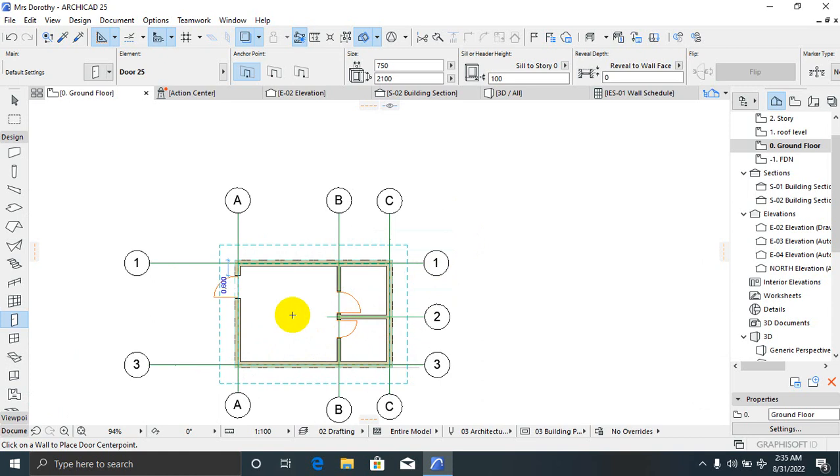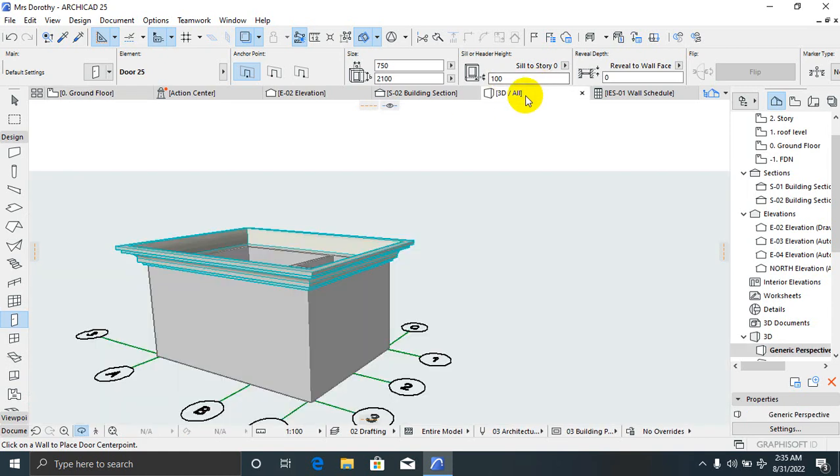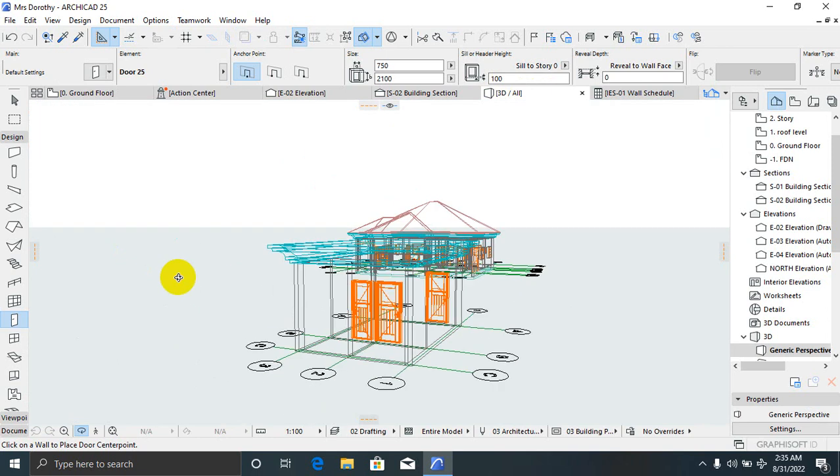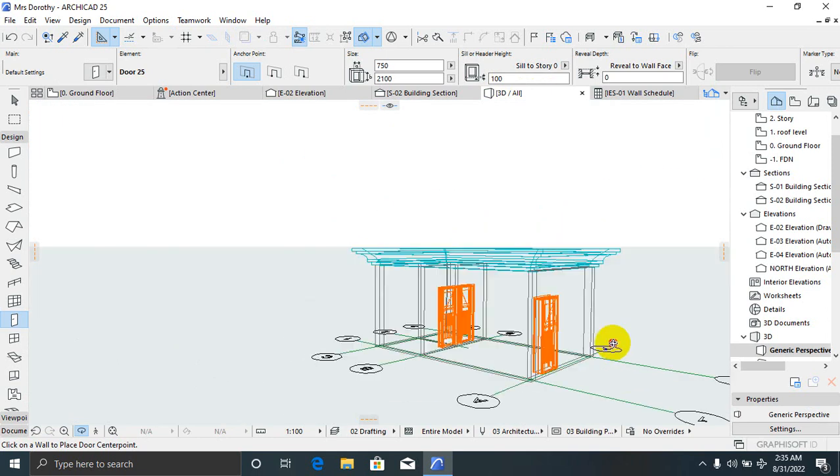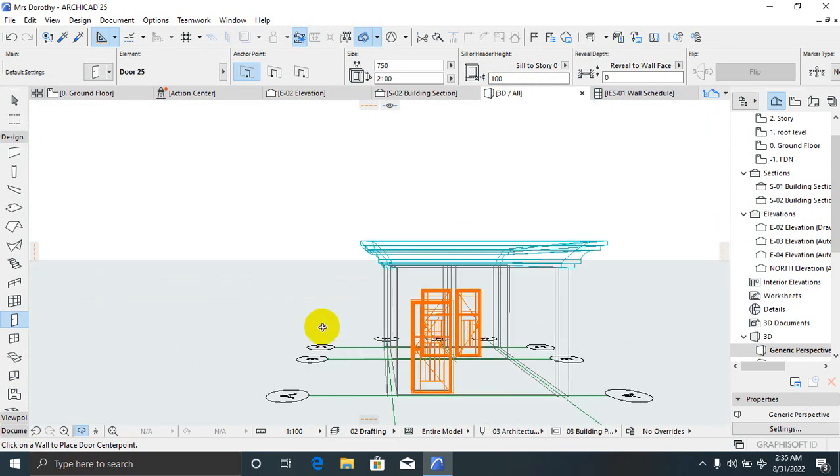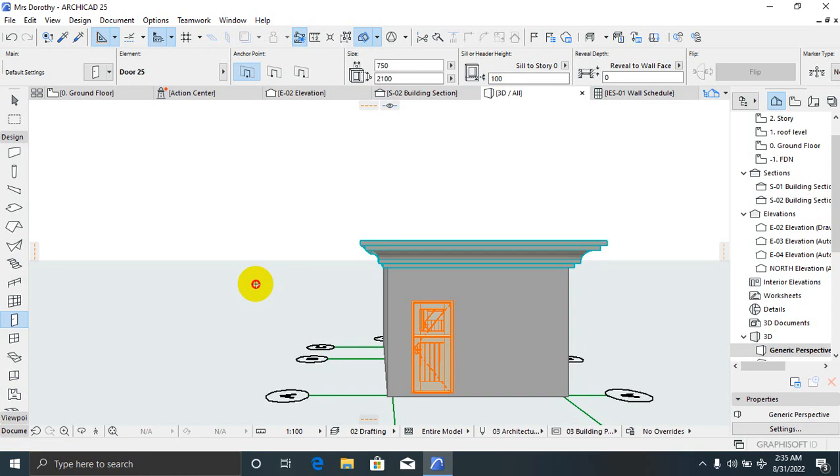You can see as you are doing your floor plan, it's giving you your 3D automatically. You don't have to really stress yourself. You can see that opening. If I rotate, you can see the opening here, and then you can see the elevations are there too as well.